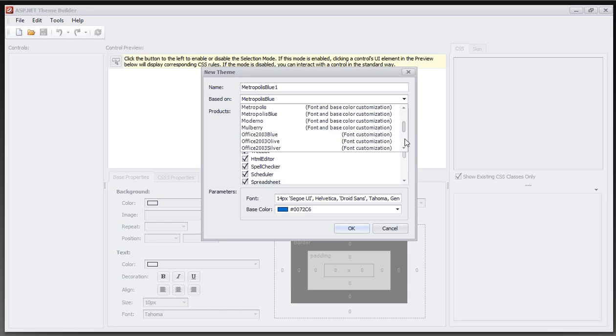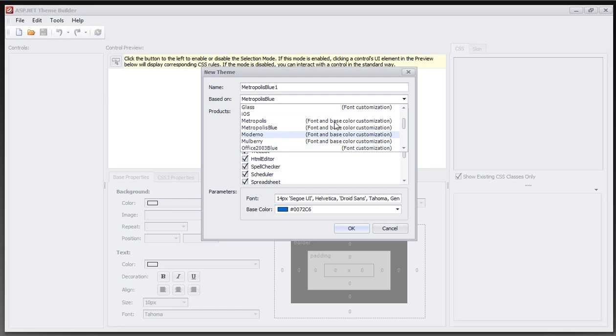So the older themes are customizable for their font. And why is that? It's because the newer themes that are CSS3 based are the ones we can really start doing newer things with, right? That's because we created some of those old themes like Office 2003 a long time ago. And they're out there, customers are using them, right? So we're not going to change them. We're not going to completely modify them. Instead, we're going to introduce newer modern themes based on modern web principles, like Metropolis and Moderno.